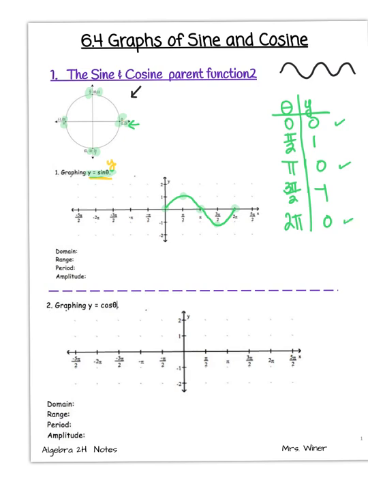What would happen if we continued this graph and didn't only have it from 0 to 2 pi? If I were to continue this, it goes 0, 1, 0, negative 1, 0, and the next one would be 1. That's because you're going around the unit circle one full revolution, and then we go again. So we get 1, 0, negative 1, 0, and it would just continue, and then this would go back up.